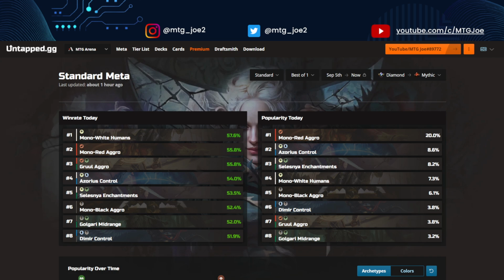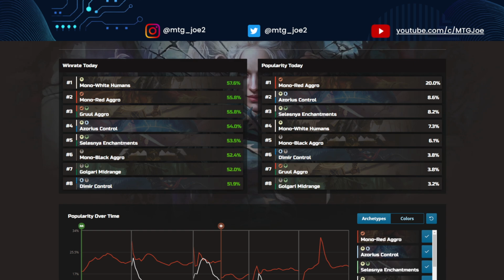We have Mono Red continuing to be the most popular deck at 20% of the meta, 1 in 5 games. Boros Control and Selesnya Enchantments both make up about 8%, followed by Mono White Humans and Mono Black Aggro, just in the mid-single digits. Esper Control, Gruul Aggro, and Golgari are all at around 3%.